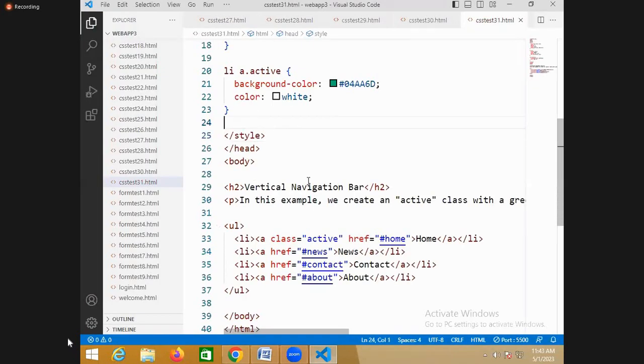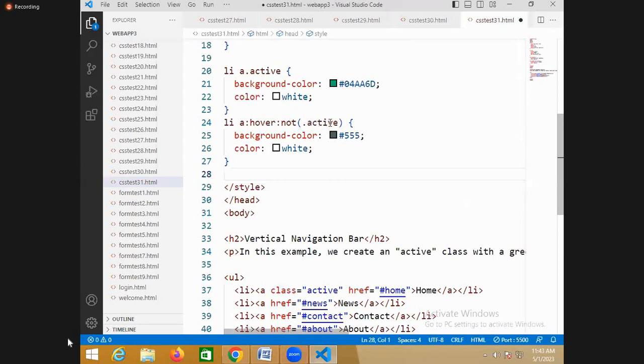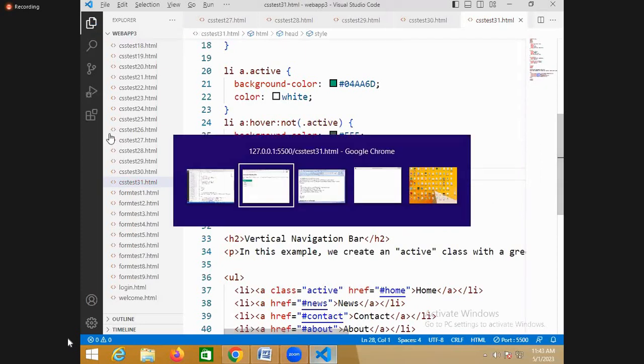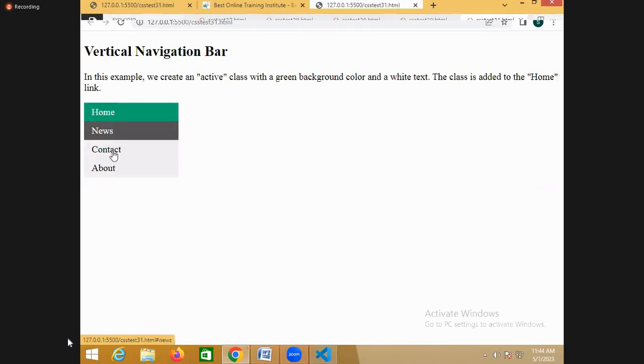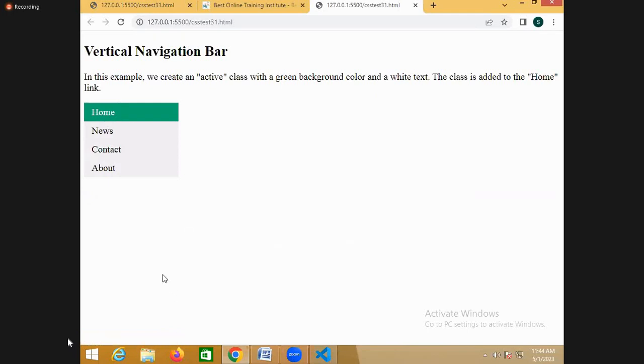Suppose not active. If it is not active, hover, not active. Suppose I move the cursor. Are these active or not active? Not active. Then for not active, this is the background color and this is the text color. When I move the cursor, now you are on home. Active page is which one? Home. But what will happen when you move the cursor to other links?